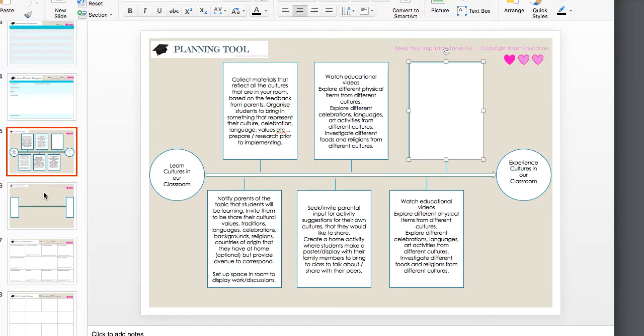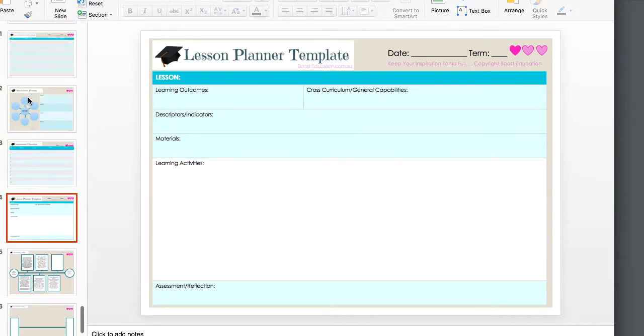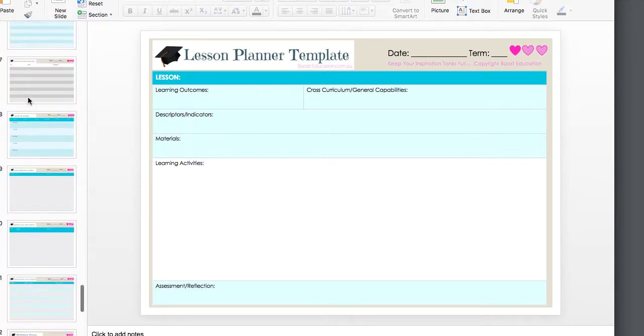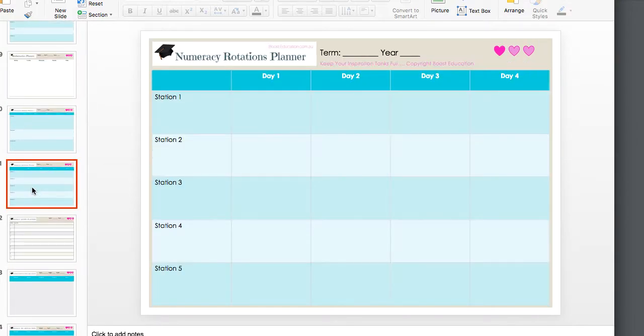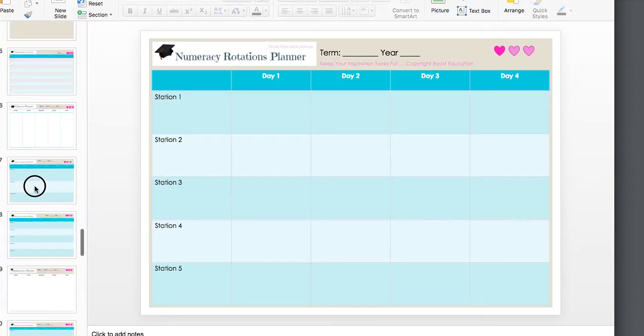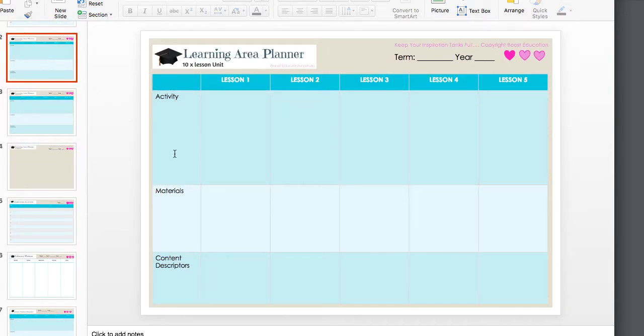You then can perhaps pull it over onto here, and then you can actually break it down into smaller sections if you want. We also have some other planning tools that you can use and split it up into different learning activities and different sessions over a number of periods. So let me have a look. That's our daily station. We've also got, here it is here, our learning plan area. So you can actually split this up even further.